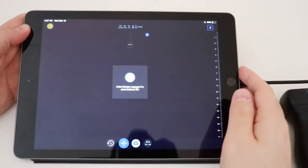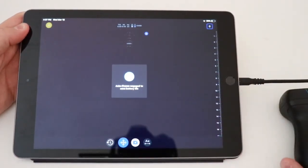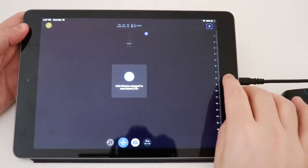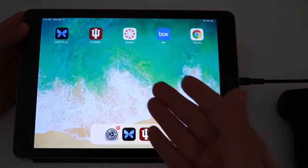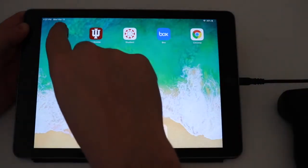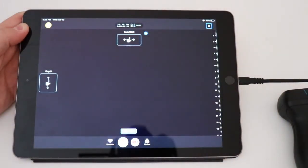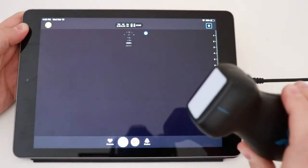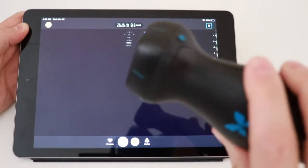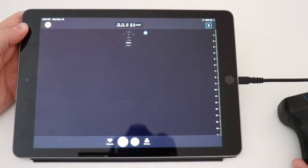Next up, we're going to be talking about the Butterfly IQ. Usually when you put the probe in the iPad, the app automatically comes up. If it doesn't and you need to get to it from the main screen, you just click on this butterfly icon and it'll take you right into the program. The probe itself looks like a phased array probe. It looks very similar. The battery is actually inside. It's a little bit heavier than the Philips Lumify, and it's a little bit more of a versatile probe.